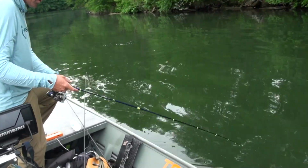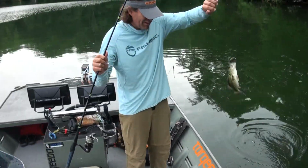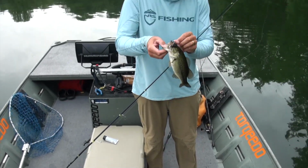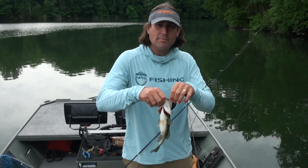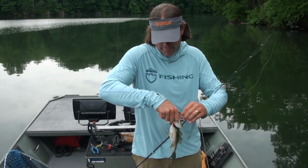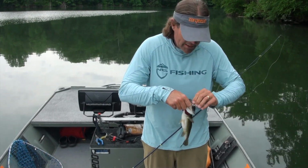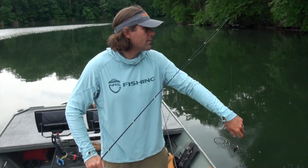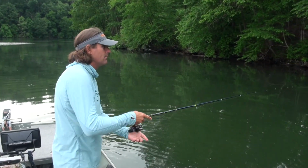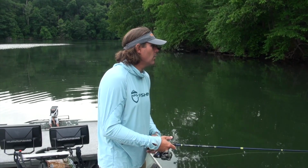All right, we caught carp, smallmouth, green sunfish, all sorts of other. This is the first largemouth. I had another one eat it, but I think it's a little guy. I think we get some bigger ones though. Yeah. The other one I saw come up, and you saw it, right? Right. It was a better sized fish. So I think the carp are 100% keyed in on it. And I think as they start eating more and more of these, the other species will catch on. I mean, the bluegill are already predisposed to eating bugs on the surface, but I think we'll get more bass as we go along in the summer.